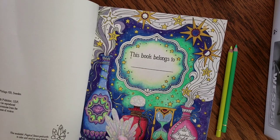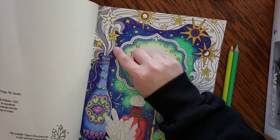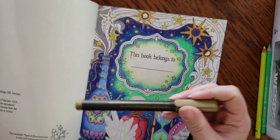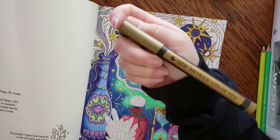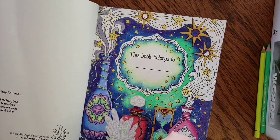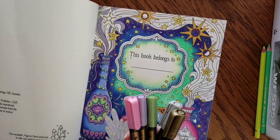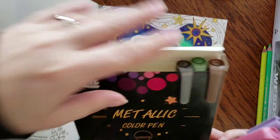And then what else did I use on this page? Oh, and then up here, the silver and the purple color are actually my metallic pens, and I don't know if it's STA or STA metallic color pen. I got a package of 8 colors, I believe. And Miss Abigail absolutely loves to play with these. She's always taking my box out and playing with them. But this is the box here. And I got these off of Amazon.